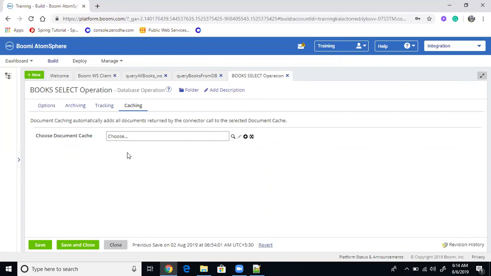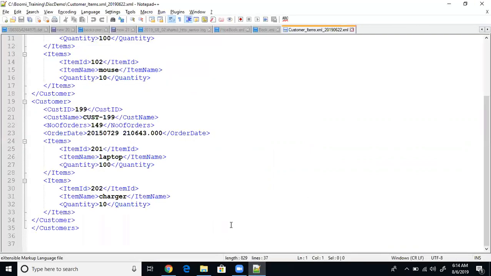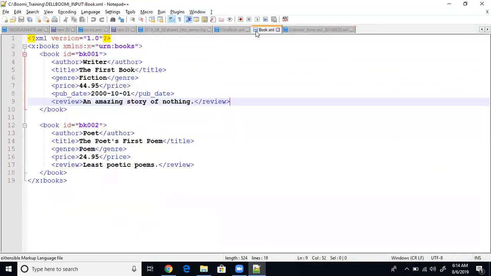Let me take a simple example here. Let me go for this book. I will load the entire book list here.